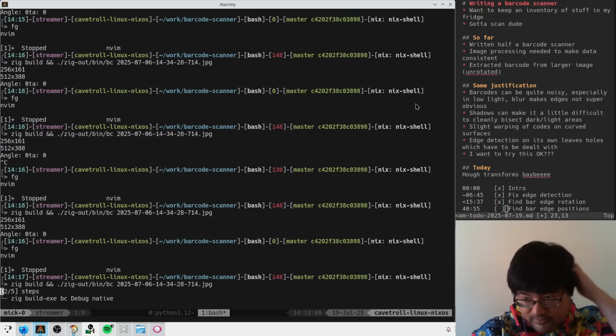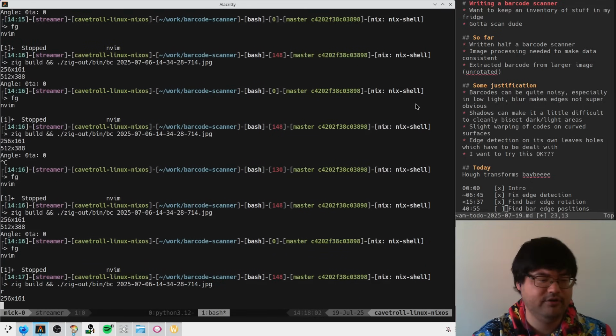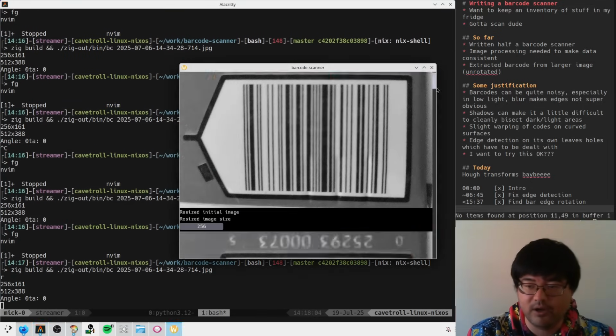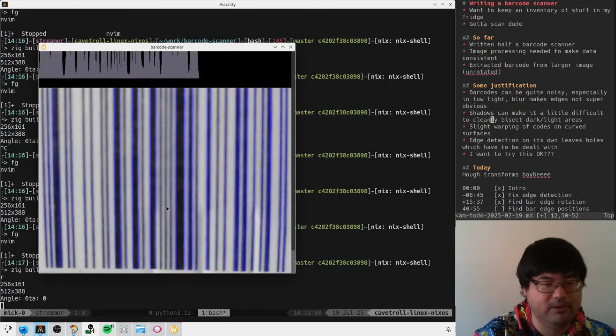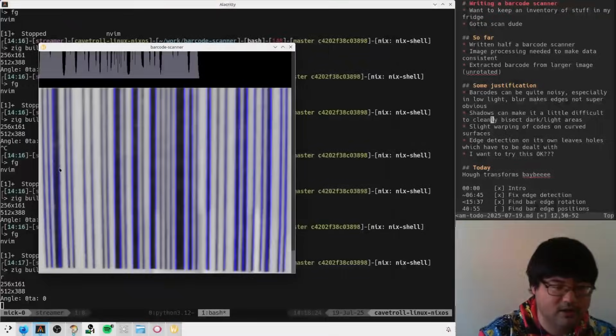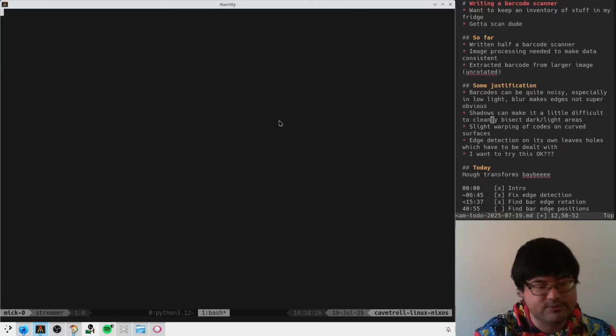Jeez, it's so hard. But now, there we go. A little bit more soft bluey. Yeah, this is pretty interesting. Whatever is happening here, can we boost the blue a little bit so we can see more?